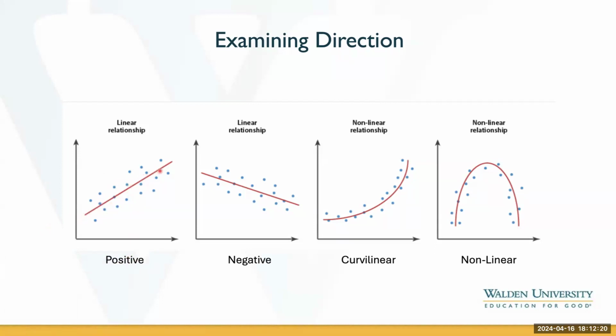And we kind of see the way the data is plotted here, and this little red line is kind of superimposed. If I were to ask you all to draw a straight line through these dotted points here, we all may draw something a little differently, okay? But again, as you can see, the general direction is going from bottom left to top right, what we call a linear relationship, and it's positive. But we may have a linear relationship that is negative. In other words, if something goes up, something else goes down. Or it may not be linear at all. For example, it may be curvilinear. Okay? And it may be nonlinear altogether. So we will learn how to look at some output to determine the direction of the relationship.